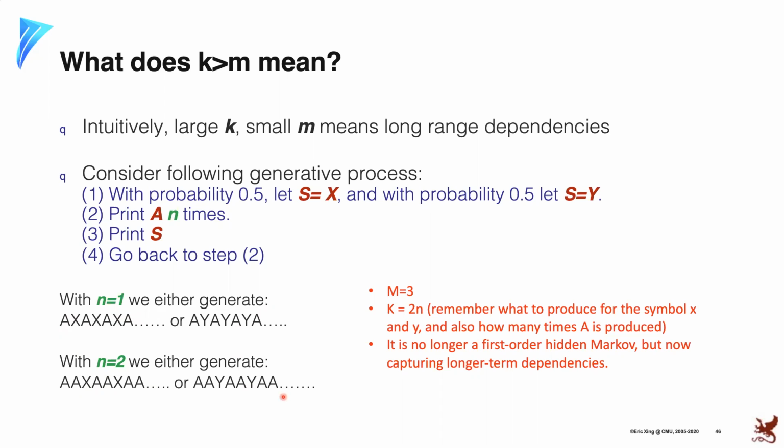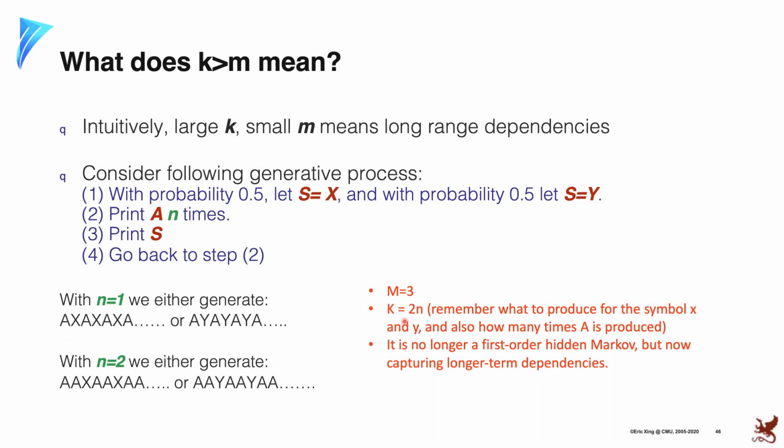So in this case, if I look at the numbers m and k, in some cases k is greater than m. Why is that? Because in the sequences we can directly tell the cardinality of the observed variable can be either a, x, or y, right? So essentially m would equal 3. But the number of hidden states now would equal 2n. Why is that?